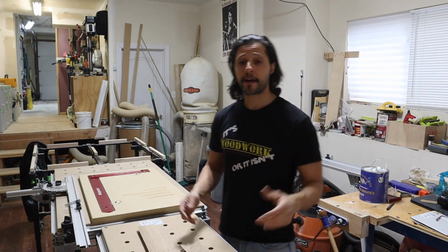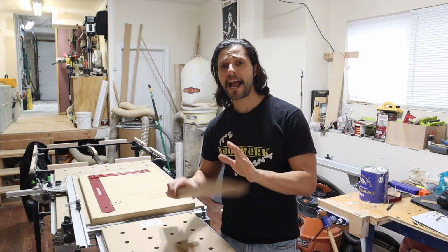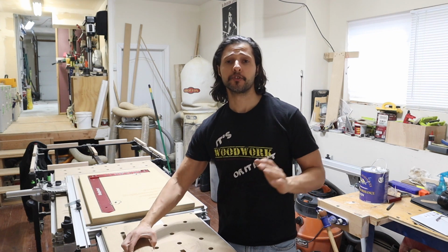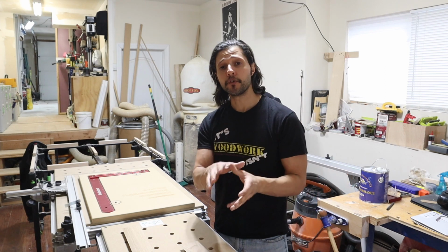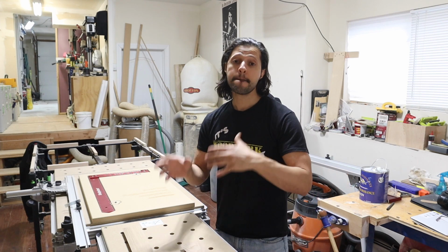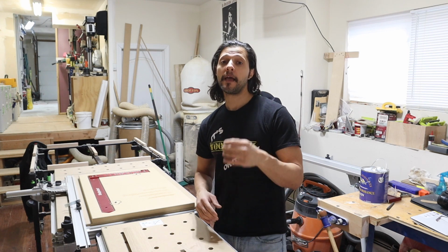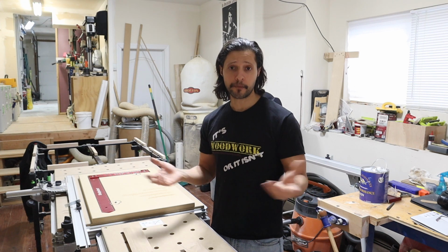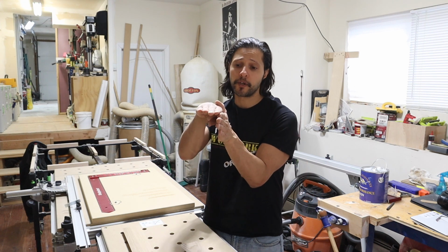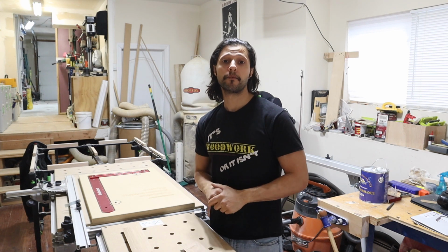Okay guys, so that was great, a lot of fun. I do want to say one thing though, that you do not have to use solid white oak to build shelves like that. It's what the client wanted, so you got to give them what they want. But if you were trying to save a little money and you wanted to make floating shelves like that, you could use plywood and just do the same miterfold technique, and it will appear to be solid wood because the corners will be joined and look like a piece that grew together or one thick piece of lumber.